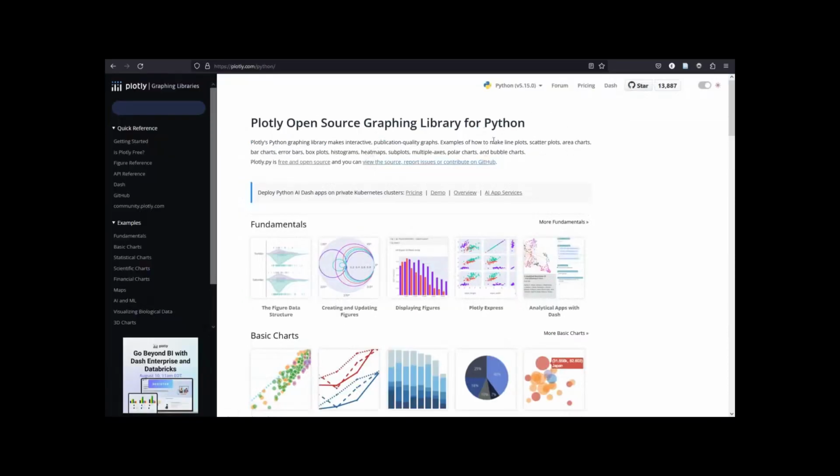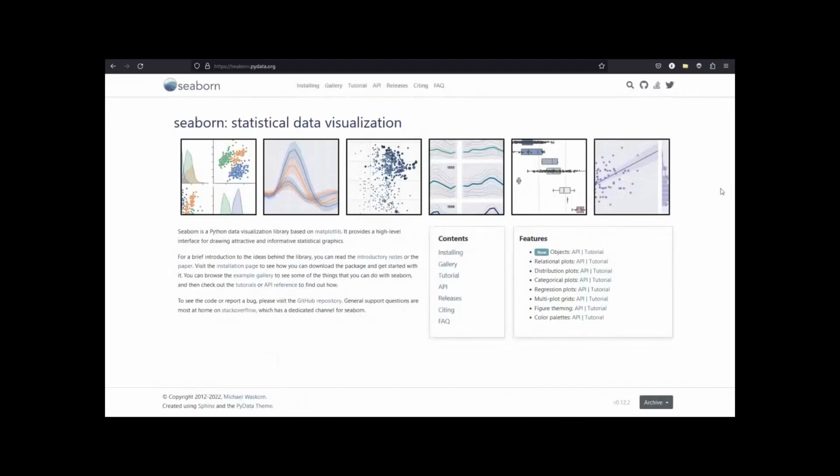Plotly is another very popular library out there. It really has a lot of nice visualizations, but in this case it lays over JavaScript, and it's more suited for interactive visualizations. Also, the syntax is not very difficult, and it has a lot of documentation. And I would also like to mention Seaborn. Seaborn is actually built on top of Matplotlib. It is a library specifically designed for statistical data visualization. It is very nice and you should check it out.